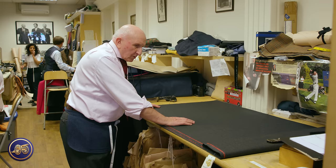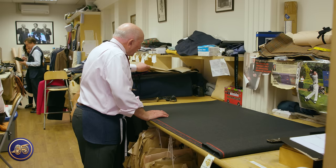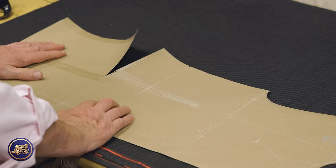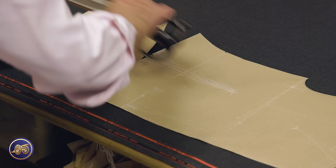And then I proceed to lay the patterns on in a set piece. Well, not always, it depends on the size of the gentleman. Kirby's quite slim, so it's pretty straightforward. We start off with the front of the jacket, what we call the fore part. That goes on first, making sure that there's a line through there. It's called a center line. I don't know if you can see that, but it's running exactly square with the edge of the cloth, so there's no twist in the cloth, or it's slightly on the bias.